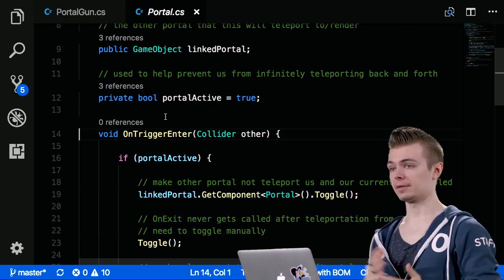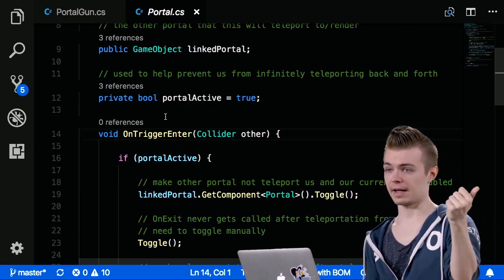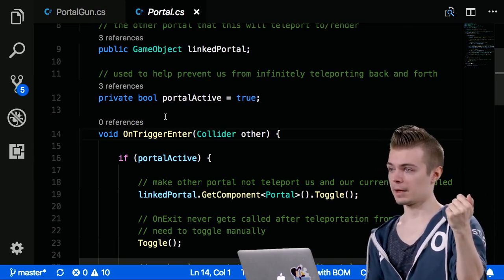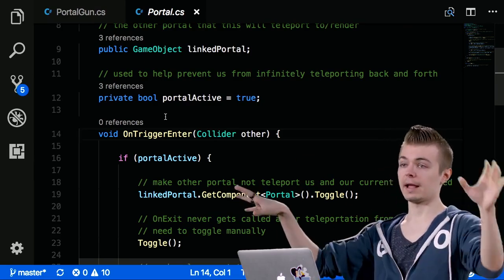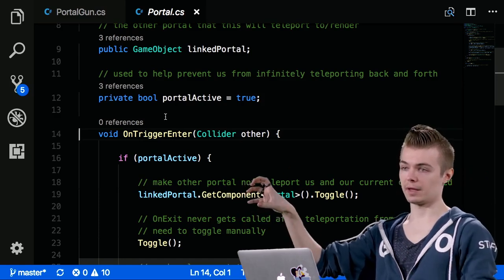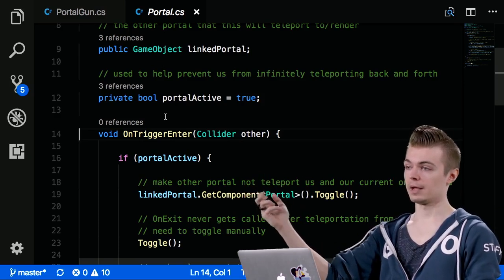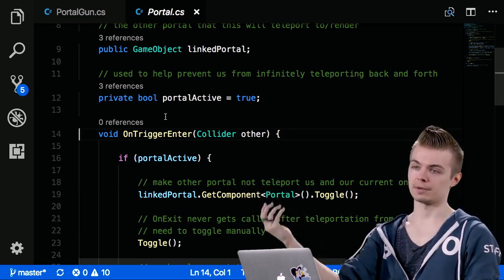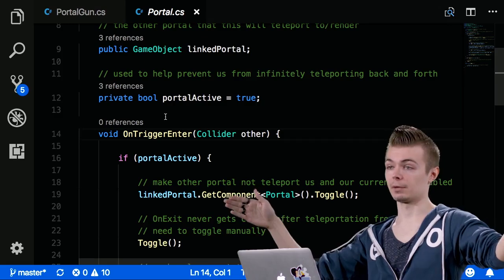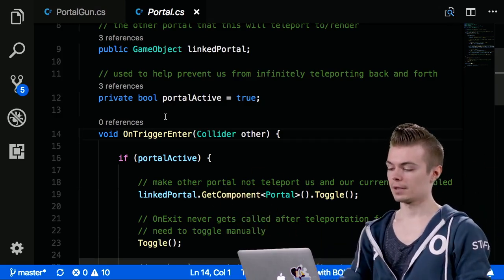So what that effectively does is we enter a portal, it gets flagged as not teleportable, and we get teleported to the other portal. As soon as that happens, the portal we left can now be teleported into. The portal that we're standing in is now flagged as not teleportable. Then we walk out of it, and we're allowed to teleport back into that one and the other one. So it's effectively an on-off operation that you have to balance appropriately.